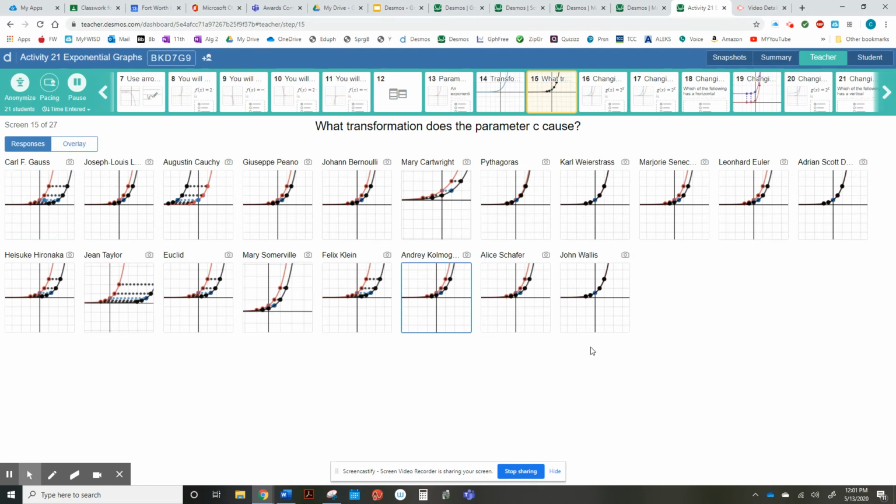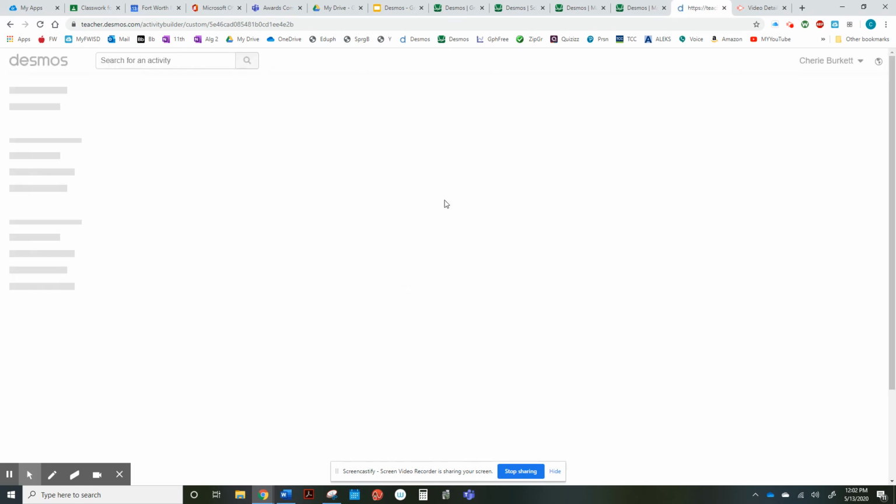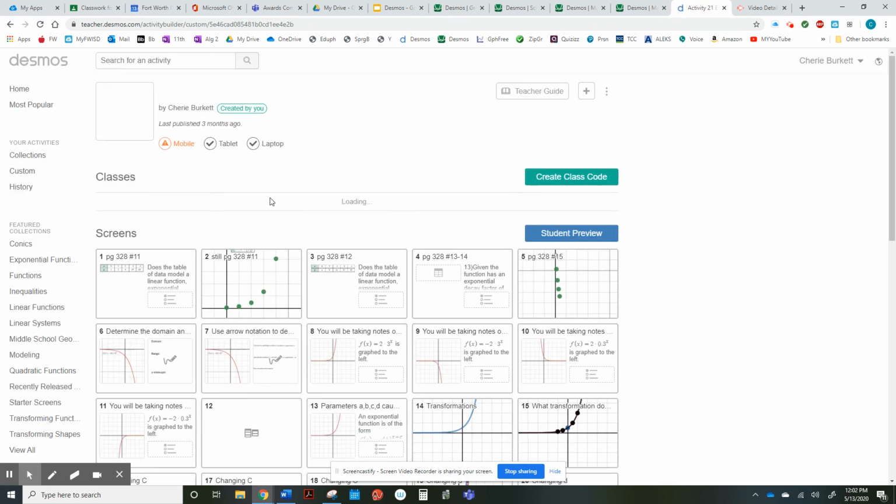So that's just one of my examples of interactive lessons. I have lots of other examples. If you're interested in seeing more, feel free to contact me. I've created quite a few over the school year. It's really not that bad once you get into the swing of it. It's not that bad to create them.